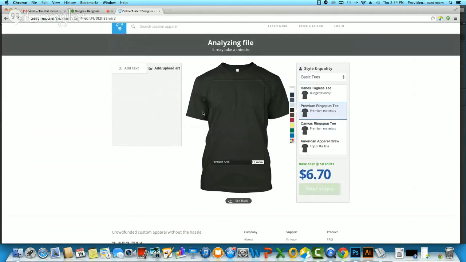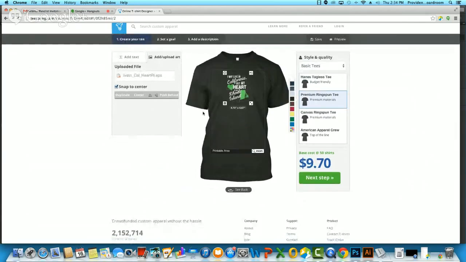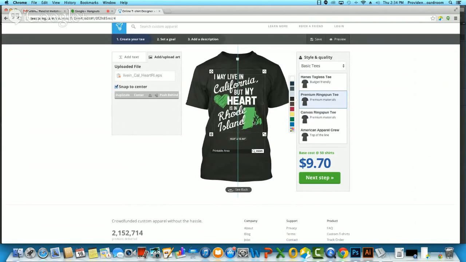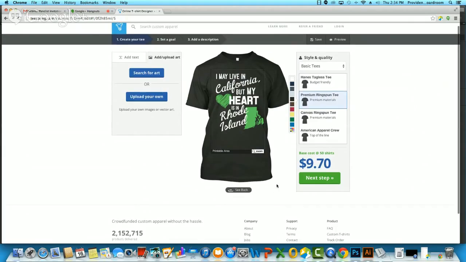And now it's analyzing. It may take a minute. I'm sure everybody's seen that quite a few times. And then there you go. You have a transparent background. Blow it up as big as you want, small as you want, whatever you need to do. The beauty of this is that our system reads it correctly, and it also guarantees that what you created is what you're going to get as a final product. That looks awesome.